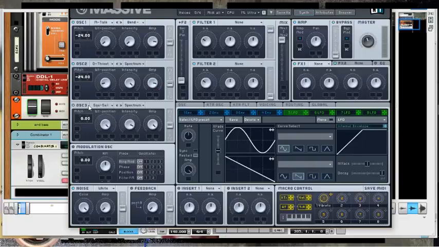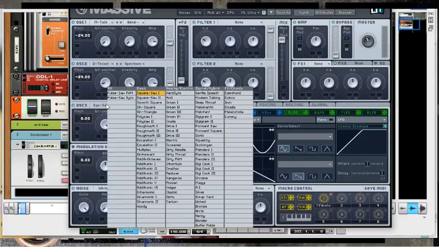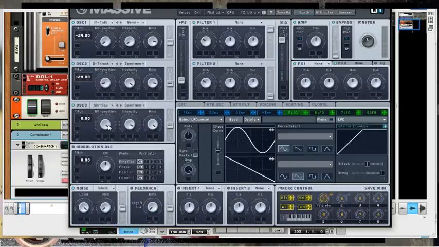We're going to activate oscillator 3, and then we are going to change that oscillator from what it is right now to a sine square, and then bring the wave position all the way to the left. And then the intensity goes all the way up, and then we leave our amplitude all the way up, but we bring our pitch all the way down to 24 steps again.